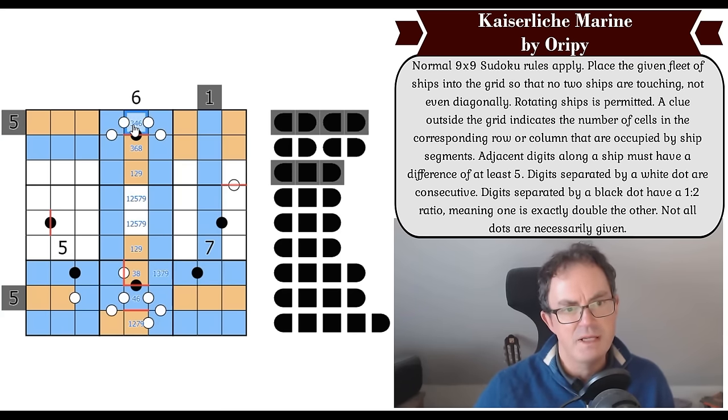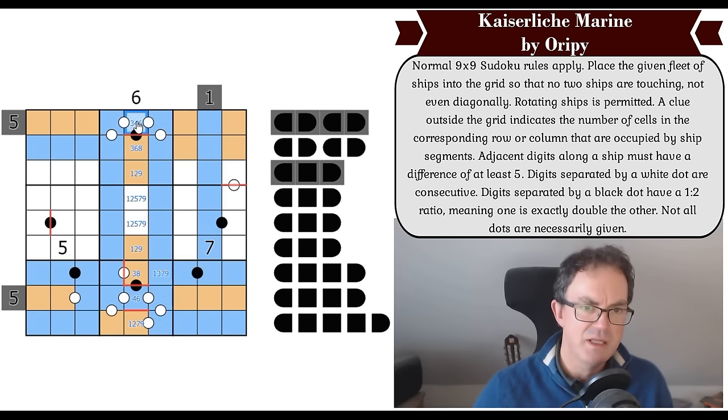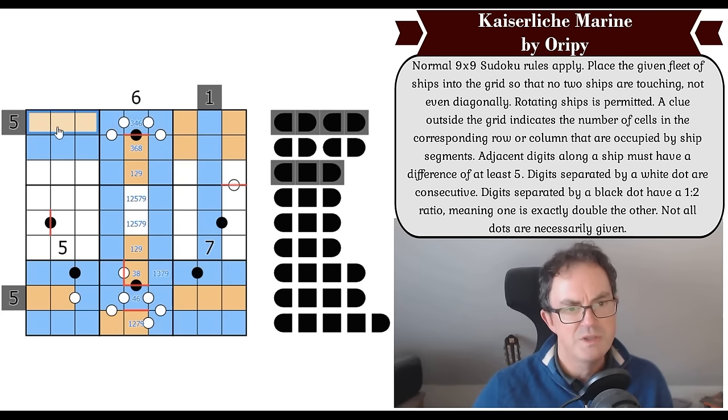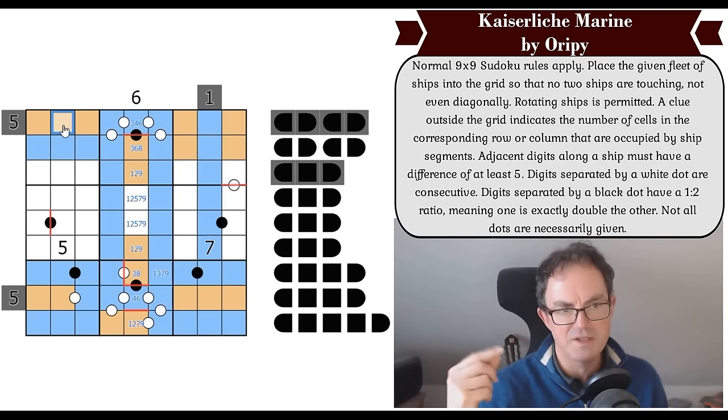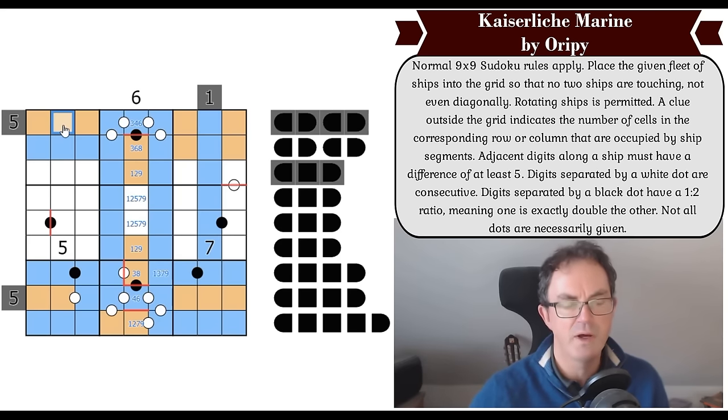I mean, if that's three, that would have to be a one, I think. Because if this is three, this sequence is two, three, four. But in a German whisper, if you think about the way that German whisper lines move, because they can't have five on them, each digit on a whisper's line is either lower than five or higher than five. So imagine this was lower than five. What would this be? Now it needs to be at least five different from this, so it cannot be below five again. So this would be above five. This would then be below five again.